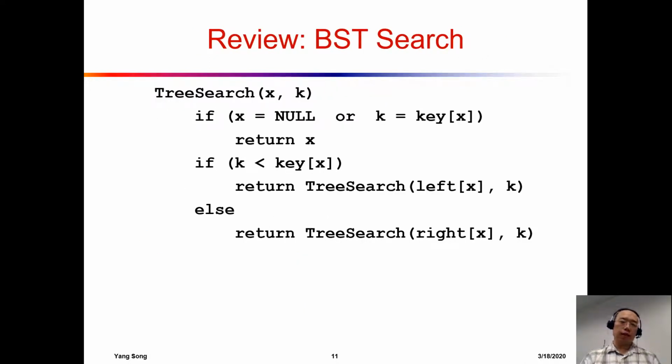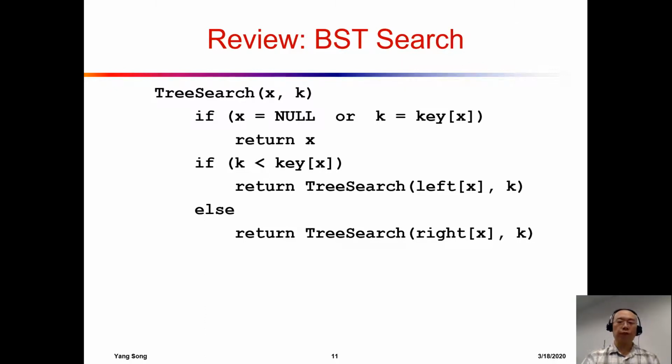The next thing, if you want to do a search, we want to search using a key. The process is: we visit a node, and then compare the key on the current node with the key we are looking for. If we're lucky enough, we find it, and then we return the current value. Otherwise, we have to make a decision. Do we want to search the left subtree, or do we want to search the right subtree?